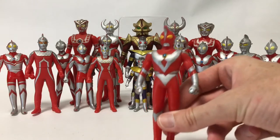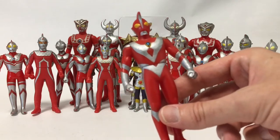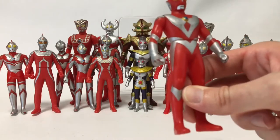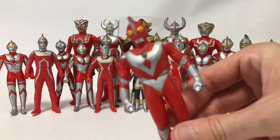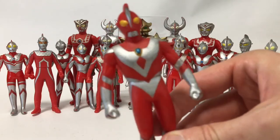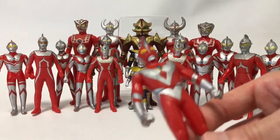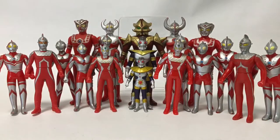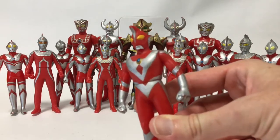All right, and this guy. I got a giant one of these in the last lot. And the first thing I thought of when I saw this guy was Action Kamen, or Action Bastard from Crayon Shin-Chan, because the Crayon Shin-Chan Action Bastard basically looks like a cross between this version of whatever Ultra this is and the old Kamen Rider. But I don't know what version of Ultra this is, so if you know, let me know. And I really like him. I've actually got a really giant one that I gave my son, and he set it up behind my Blu-ray player, and it looks kind of cool there. Let's see, this one is 1996. Is this more modern? Is this from like the Taro era? Let me know. I don't know.